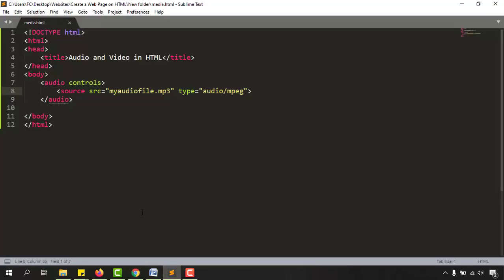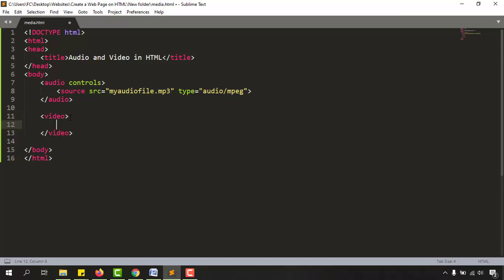Alright, now let me close it here, and then we are going back into our HTML code editor, and it's time to add our video file as well. Let's do this. We are going to give an enter, and after that I'm going to type out video for the video tag. As you can see, we are seeing the tag suggestion. Let's select one so that we'll have the starting and the ending tag of video here.